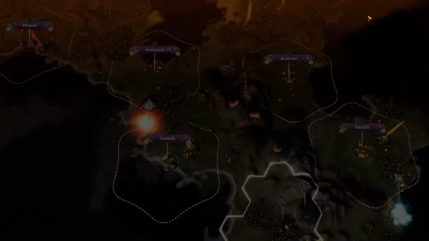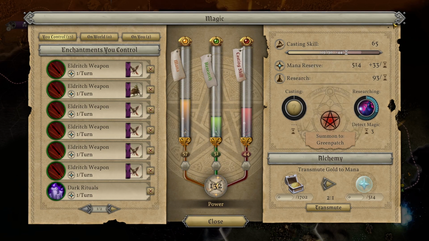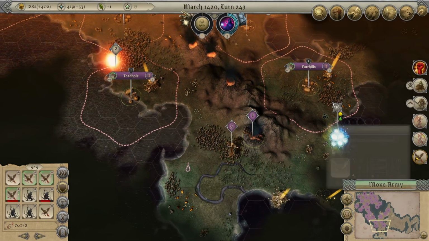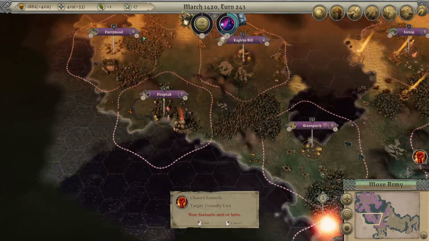What's my casting skill at this point? 65. Could be better. Good. Gained recall hero. Nice, takes it off the list. Sorts my list. Nothing better than a spell that sorts my list, except for a spell that actually is what I want.